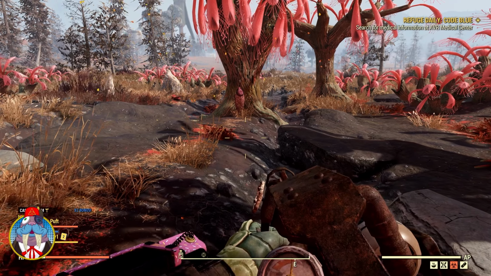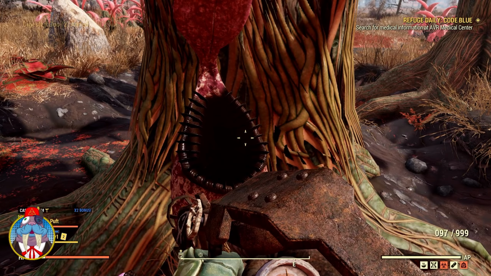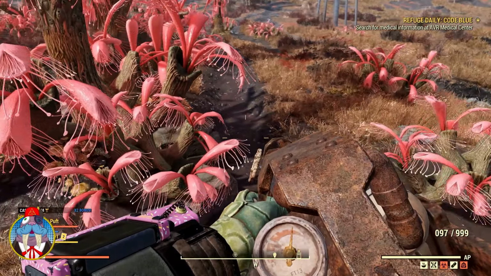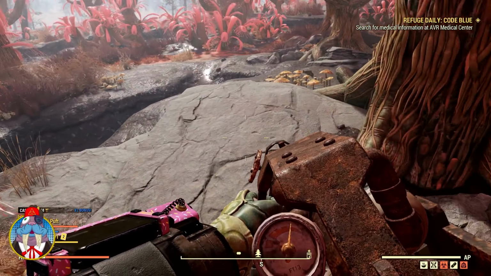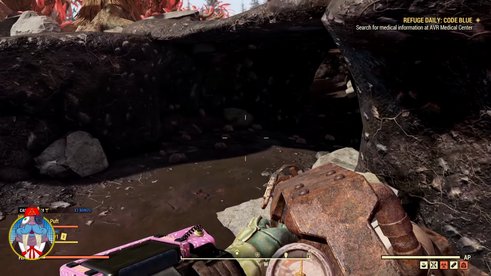So we'll go over here and try to open this guy up real quick and harvest. There you go. 2 digestive goo just from that. Now there is an area around here somewhere, if I'm not mistaken. Is this it? Yeah.